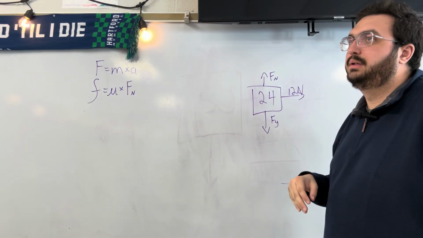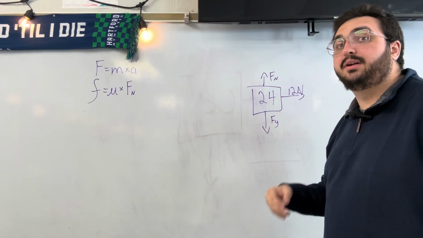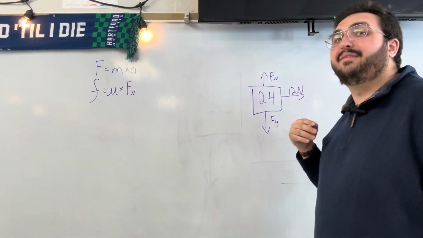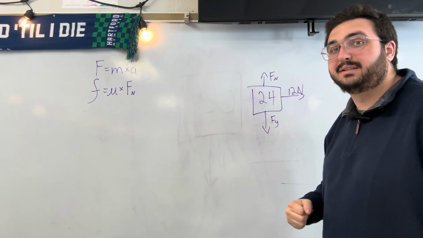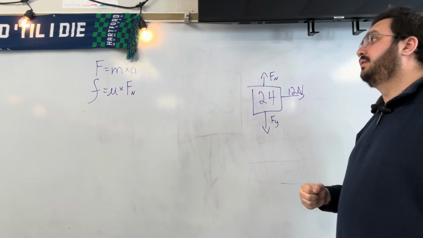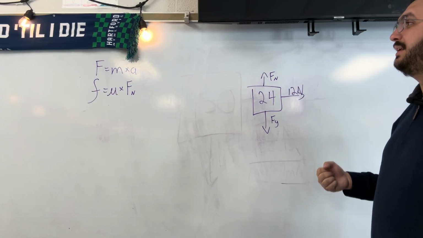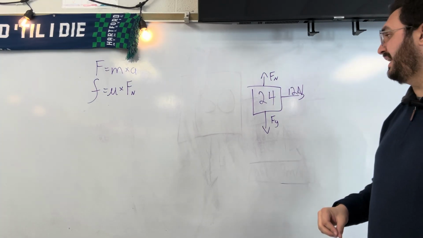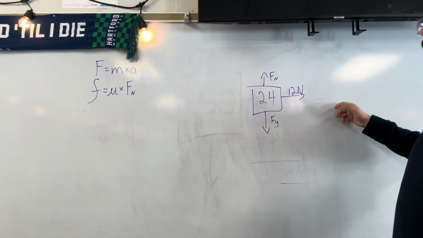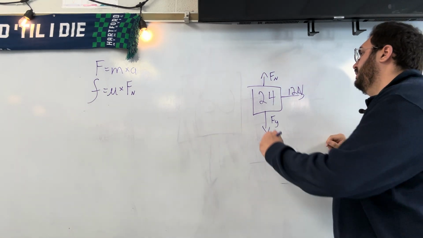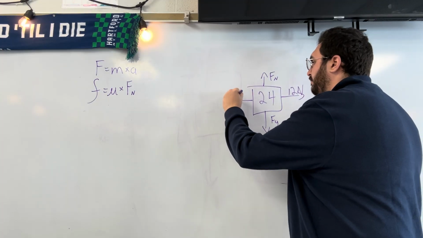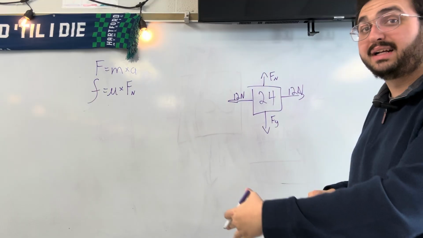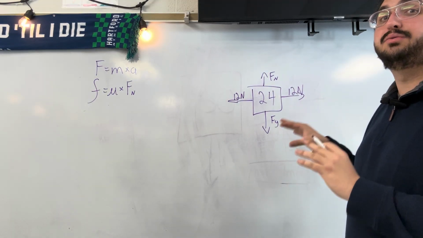Which means that either Newton's first law of motion is wrong, or, more likely, we are missing a force over here. If we are not accelerating at all, remember, F equals ma, which means that if we have any force, we should also have an acceleration. So, no acceleration means that our net force must be 0. If that's the case, we are pushing, or pulling rather, with 12 newtons. That means friction must be applying 12 newtons of force in the opposite direction. Otherwise, this situation is not possible.